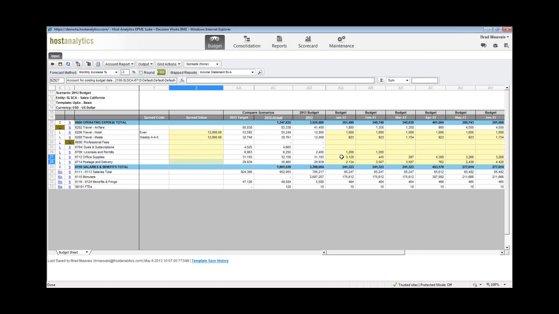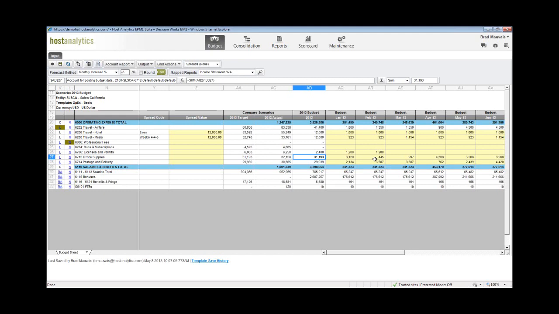It automatically spread for these two rows that I highlighted the actuals across less 3%. Prior year actuals, current year or current budget numbers, less 3%. But you can see it didn't do it evenly. It did it by month. So it took the fluctuations by month that I showed you prior and did the calculation based off that. So it quickly can trend data. You can do a whole model that way if you want by highlighting all the rows, -3%, you're done. Hit save and you're off and running.